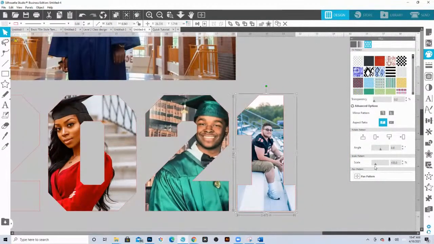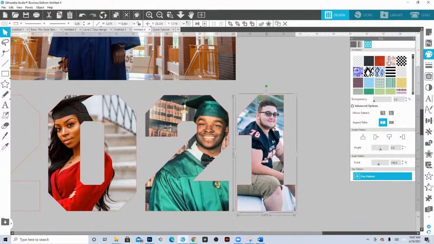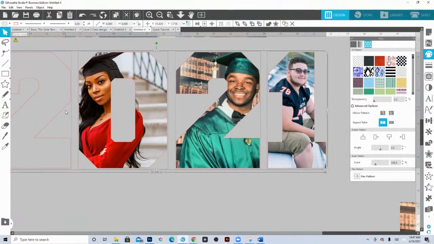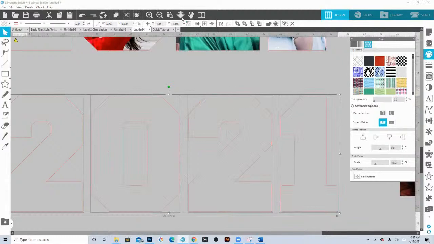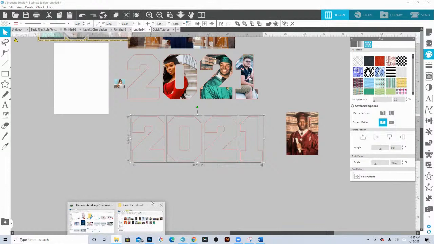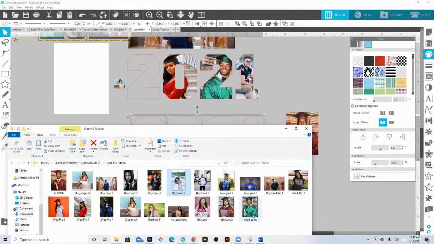On this one, let's go ahead and scale it up so I can fit this image in here a little bit better. All right. I'm going to bring this down so that I can fully show you how to do this if you are sizing your pictures. And just so that this one has another image in it, let's see, we have two guys. Let's add a girl to this one. Let's see if this one will work.